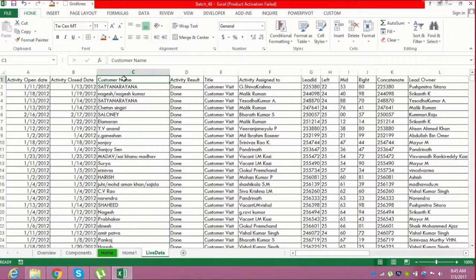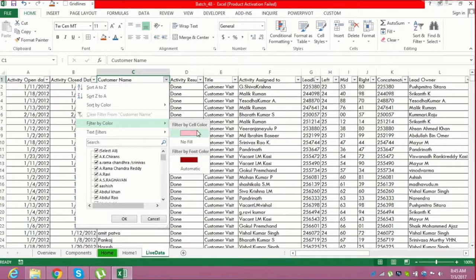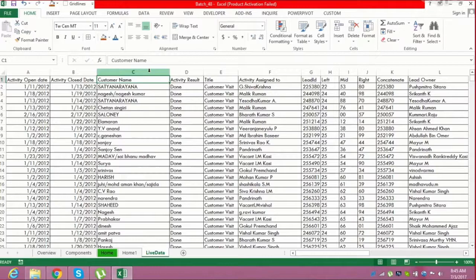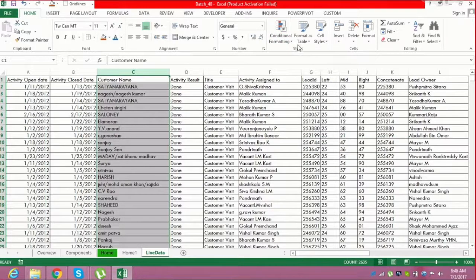How to identify them? I'm applying the filter by color, and this is the color I applied. See, these people are having Kumar as their name. The equals to method is not case sensitive. And I'm clearing the rules from the selected cells to apply one more.